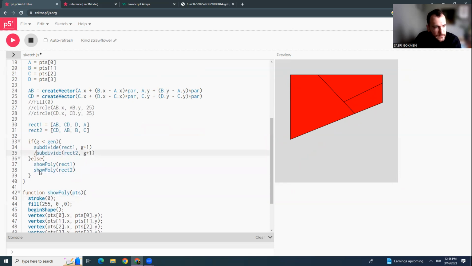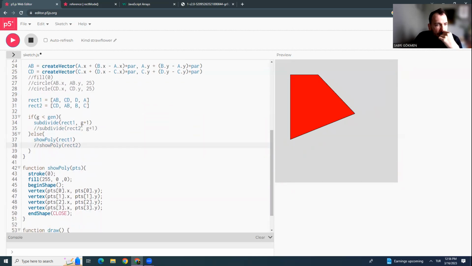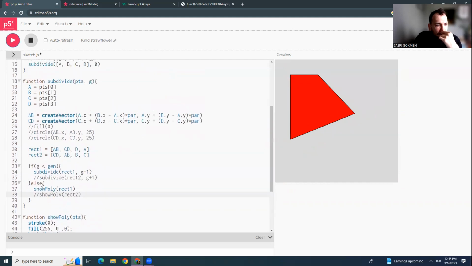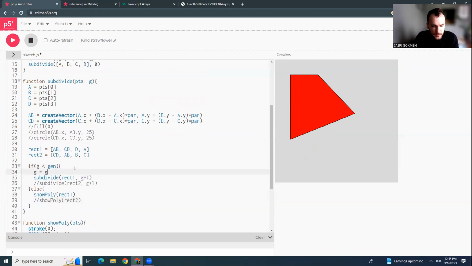This is weird. Let's comment these out and see. All right, so that's one. Is it because G is incremented by 1? G equals G plus 1? And let's submit G. Maybe that's the issue.